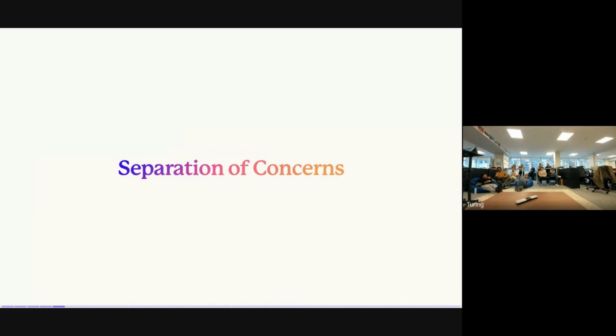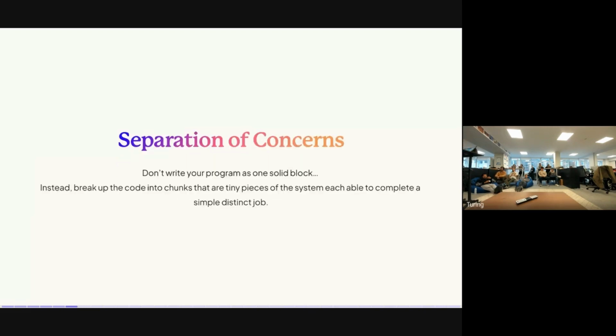Okay. But yes, more fundamentally, separation of concerns is the idea that you don't want to write your entire program or your code as one individual solid block that has everything. You actually want to try to break things up into composable, smaller chunks that play a part in a system. And as you add each of these together, you create a fully complete program. And so you try to separate the concerns of each component within your application.